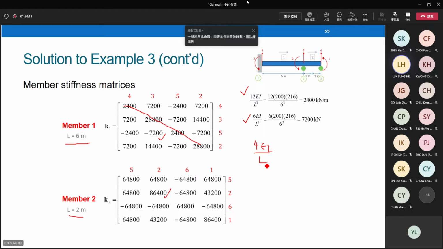Then you can firstly calculate these few common terms. It may speed things up a little bit for you to construct the element stiffness matrix, put it according to the positions. You can refer to the element matrix. I think I forget the slide number. It should be in section 2, something like this.